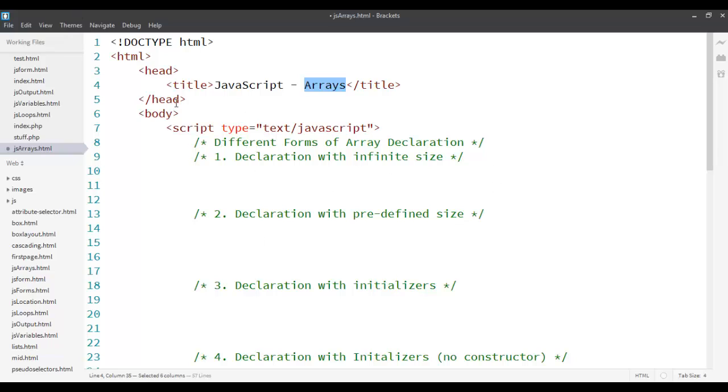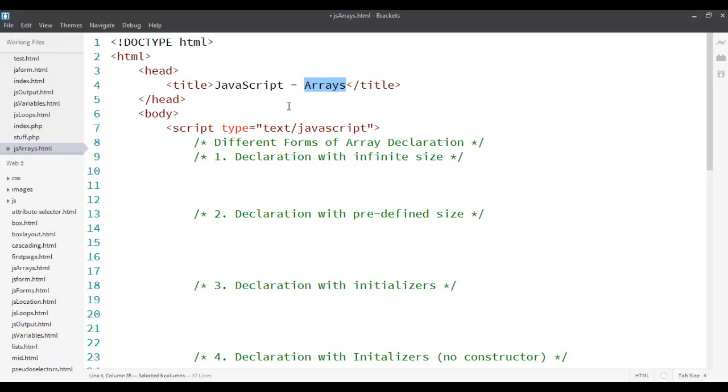Now we have studied variables. Variables are a location inside the memory where you can store values. They are named locations. That means you can name that variable and then assign a value to that location, which will be stored in the memory, and then you can retrieve that value later on during different parts of your programming. In this case, arrays are similar to variables in a sense that they are named variables.